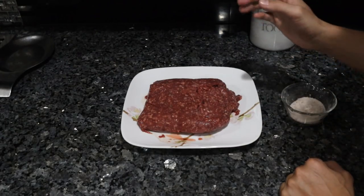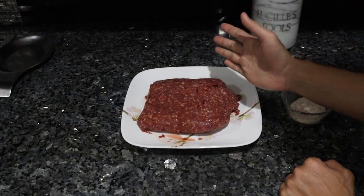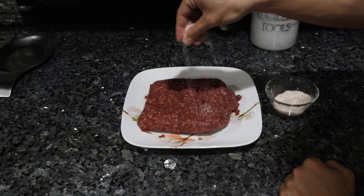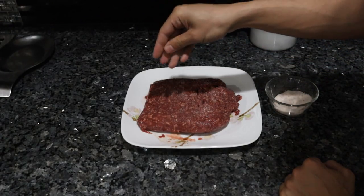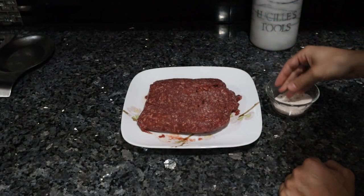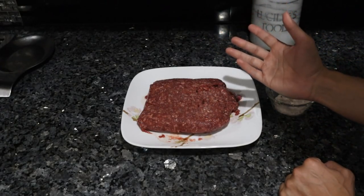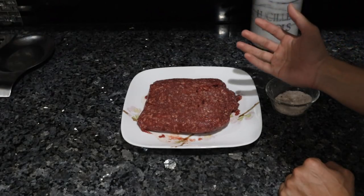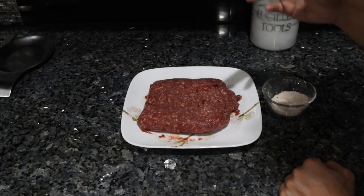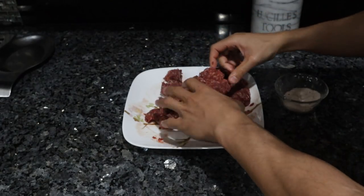Here I have two pounds of ground beef. The best cut for this would be stew beef, or you can take any whole cut and chop it into chunks. We have to salt it pretty heavily and let the moisture come out — for a few hours, 12 hours, overnight, even up to two days in the fridge. This step is kind of mandatory, but if you're in a pinch you can salt it immediately, put it in the oven, and drain off the excess liquid. Get the salt evenly distributed.